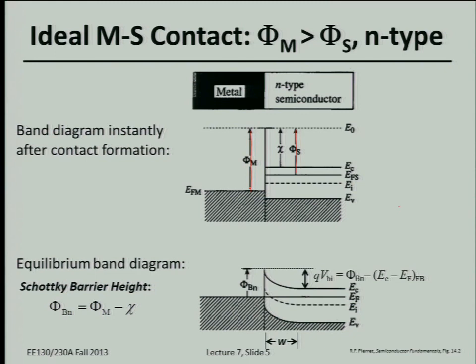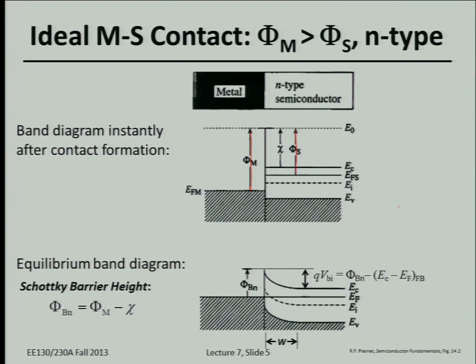Okay? So when electrons leave an n-type material, what do they leave behind? Positive charge, right? Electrons are negative. So the semiconductor starts out charge neutral. You have electrons, but you also have ionized donors, right? When electrons leave, all you have left are ionized donors. So you leave behind positive charge when the electrons leave. So electrons, because of the difference in work function, move into the metal. They leave behind positive charge.